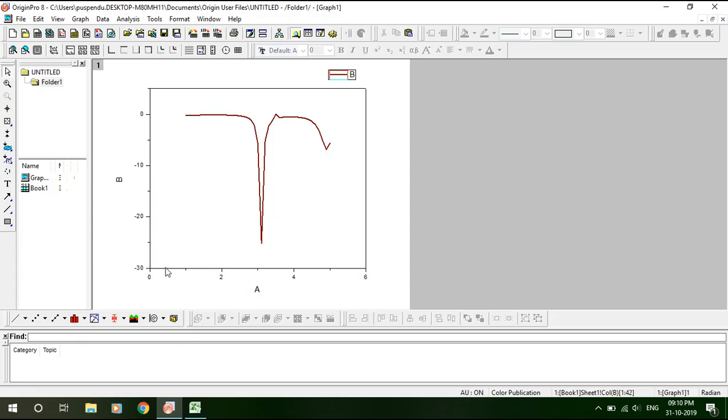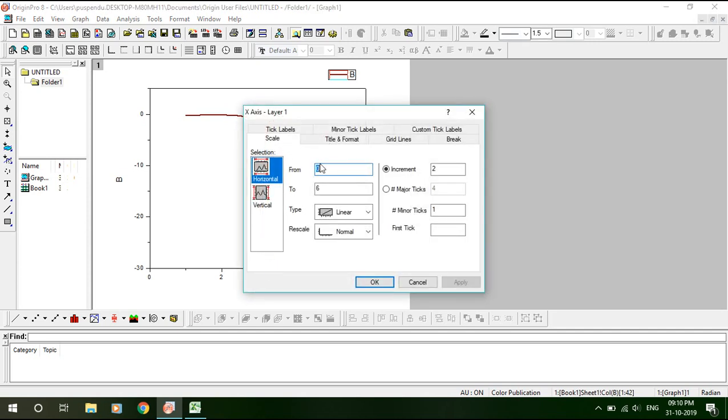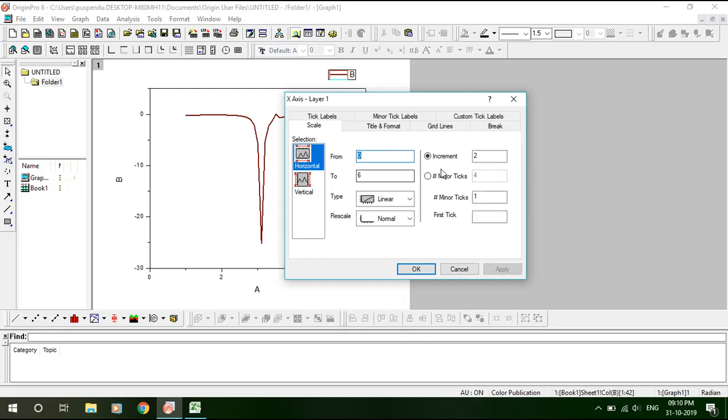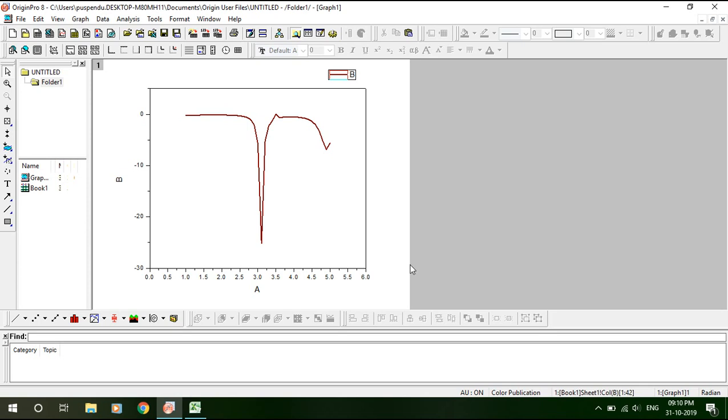Okay. Now I will edit the scale. So the frequency scale I will edit. Double click here, click on scale. It is already there, scale. So I will show the frequency from 0 to 6 gigahertz, right? And I want to show more frequencies here, so you give the increment by 0.5 here. Okay, so it will increase from 0 to 6 by 0.5. Okay, so click apply, then okay, so 0.5, 1, like this it is showing, and all are in gigahertz.